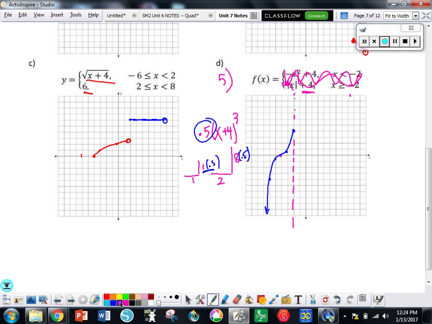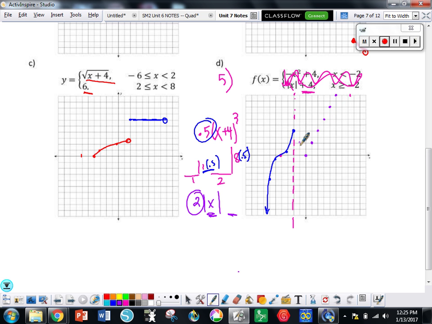Now let's look at the second part of the equation, which looks like this. Where's the starting spot of this absolute value? Has it transformed left and right or up and down? No, it just stays at 0, 0. So my starting spot here is at 0, 0. Now we haven't done one of these yet. What's the slope of the absolute value? Yeah. Instead of going over 1, up 1, we're going to go over 1, up 2 because the slope is 2. And because it's a line, right? I don't have to do anything weird, just kind of up 2 on both ends.